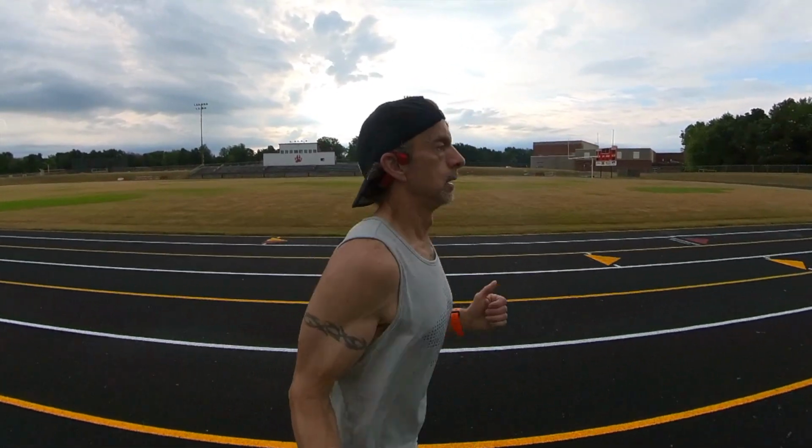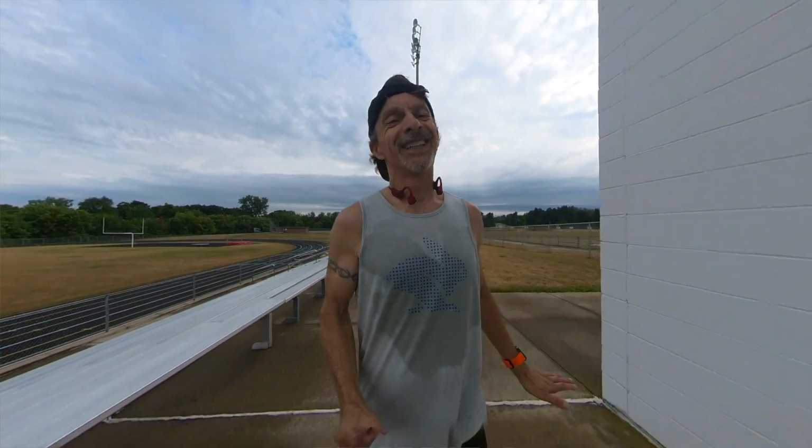Because if they're not comfortable, I'm not going to wear them. But I found these to be very comfortable. And when I was done listening to the music, and maybe on my cool down, headed back to my car, it was easy just to slip them off my ears and then put them around my neck and let them rest comfortably there as well.